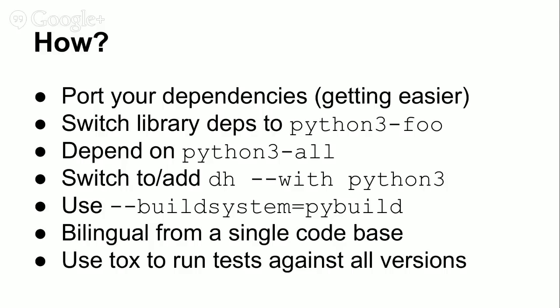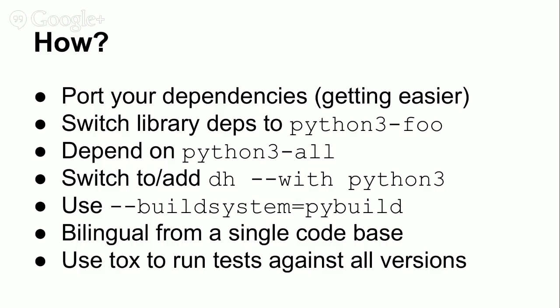For applications, most applications, it almost doesn't matter which version of Python you're using. What we're trying to do is port as many applications as we can to Python 3 and then just drop Python 2 as a compatible version. And there's a small number of applications which may need to still be bilingual, but hopefully we're reducing those. Now the biggest problem for porting is going to be your dependencies. If you have a very narrow dependency stack, or all your dependencies are also already Python 3, you're probably good to go.